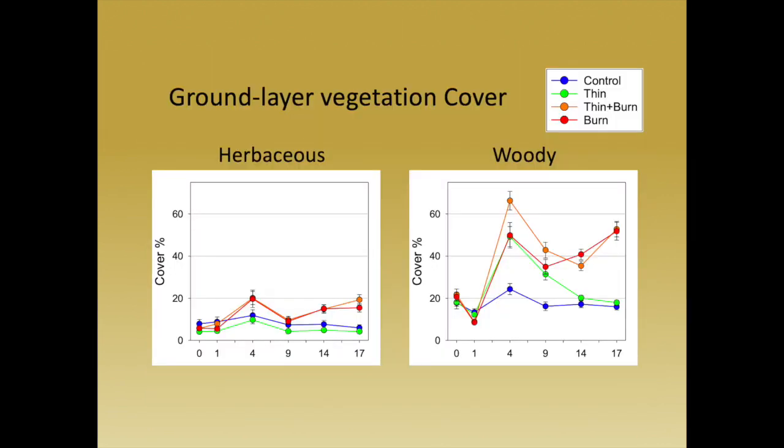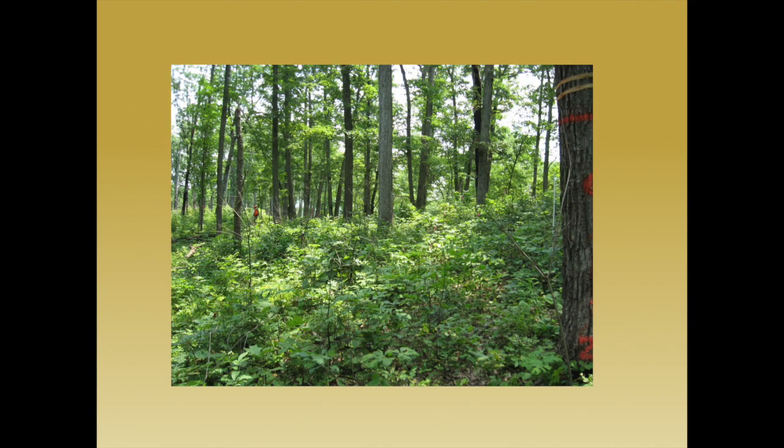But when we look at understory, the ground layer vegetation cover, those first slides that I showed you of those really robust herbaceous layers, what we found in this study with those burns every 4 or 5 years is we really developed more of a shrubby understory, where the herbaceous cover really maxed out at about 20% herbaceous cover. That was an increase, but it wasn't really that robust herbaceous layer. And the woody plant cover, the tree sprouts and the shrubs really dominated the structure of that understory. And you can see that here. Here in a photo, there's herbaceous plants mixed in there, but it's really dominated by the woody plants.